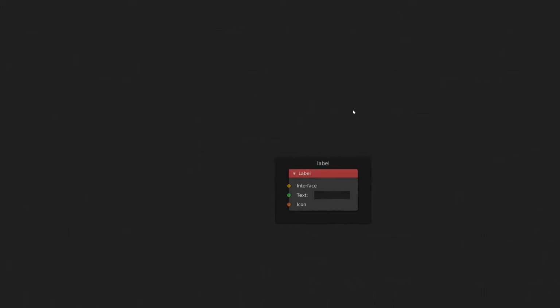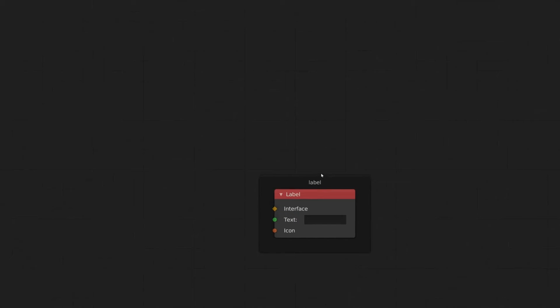Right, so let's do this. The first thing you want to know when it comes to Serpent is the label node. All hail the label node. Not really. I'm going to do this in two parts: one part being the nodes, and the second part being how I use the nodes. So this is the first part.